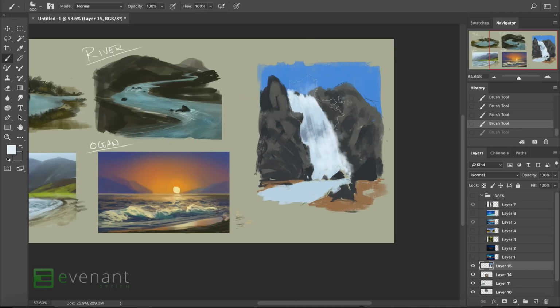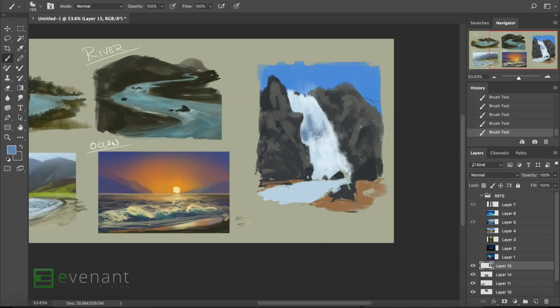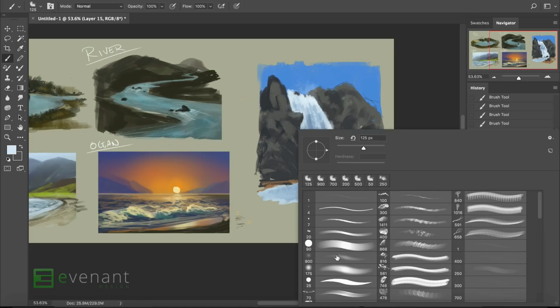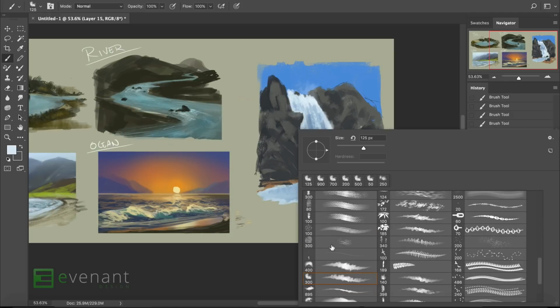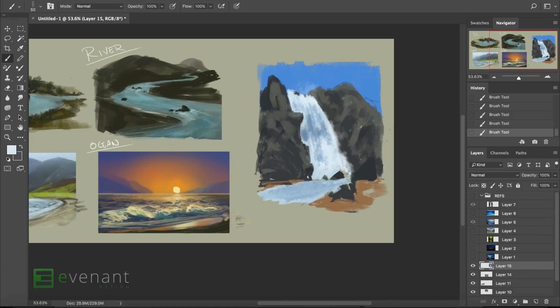It's a good word. Saturated. Can use some other texture brush, maybe try this one. Can add a little rock here maybe to break it up.